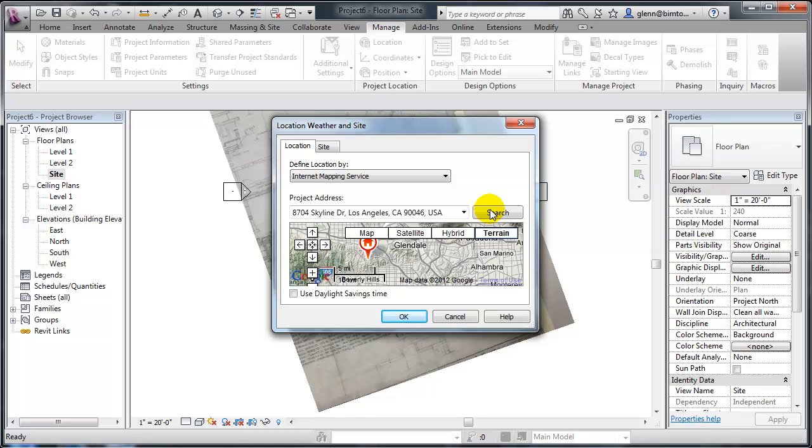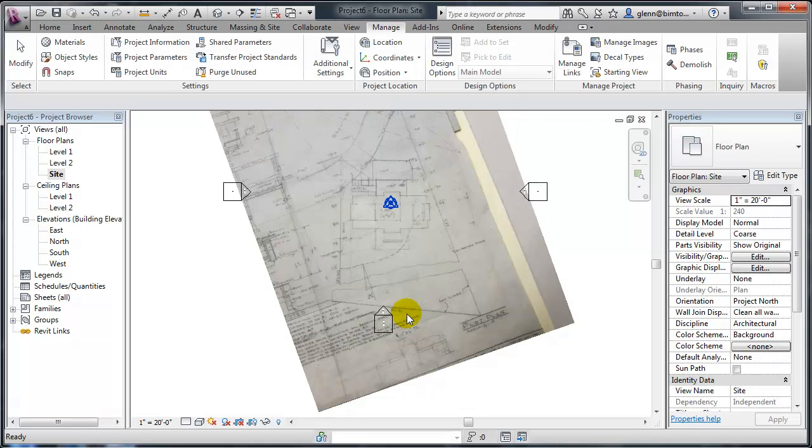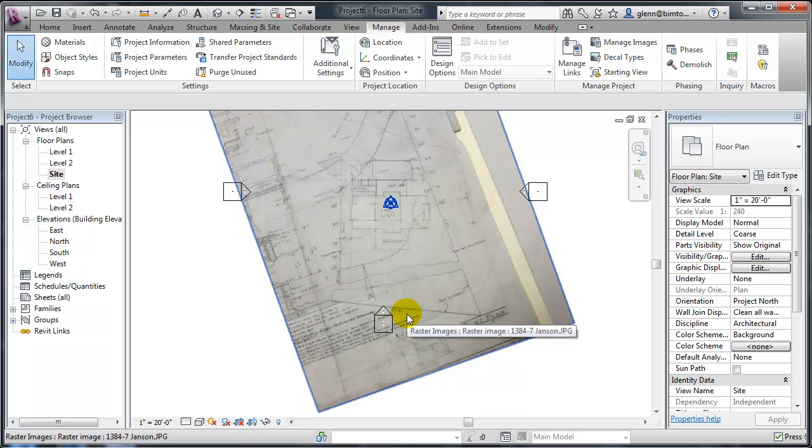That's a good thing to do in terms of grabbing it, because now when we say OK, the appropriate latitude and longitude are going to be registered for the project. So as we start playing with sun and shadows, it'll be appropriate. Actually, if we were going to do energy modeling, which we're not doing right now for this class, that would also be useful because we'd have the right climate file and we'd have everything accurately located.